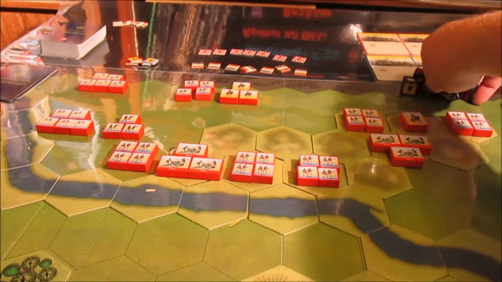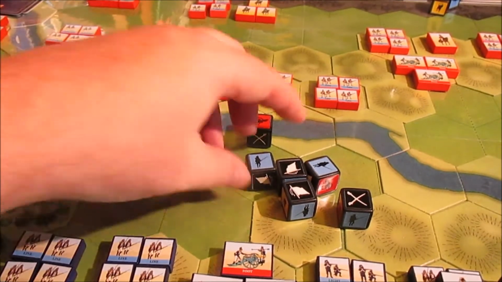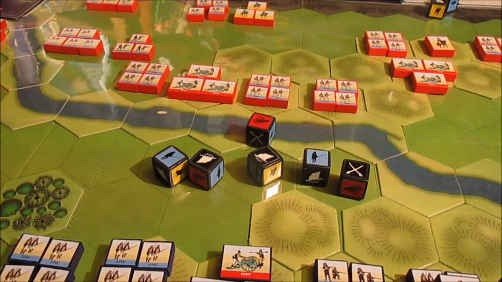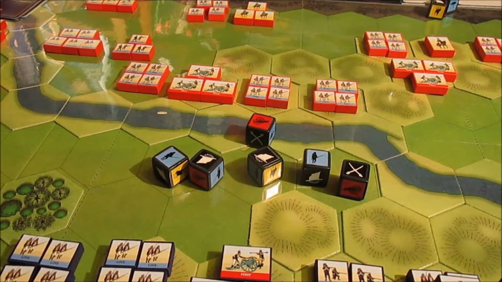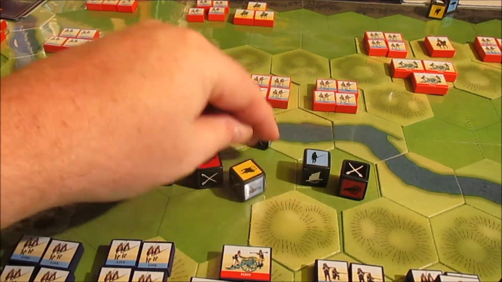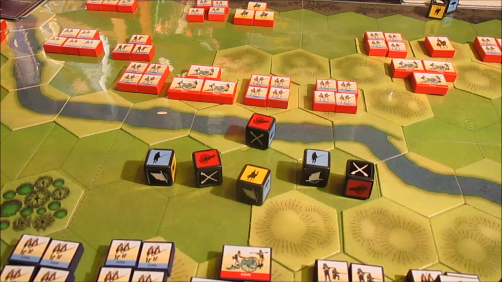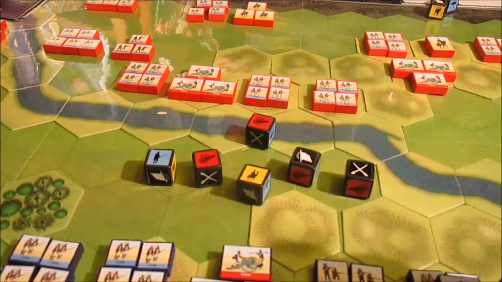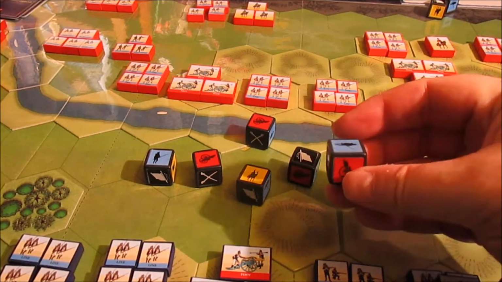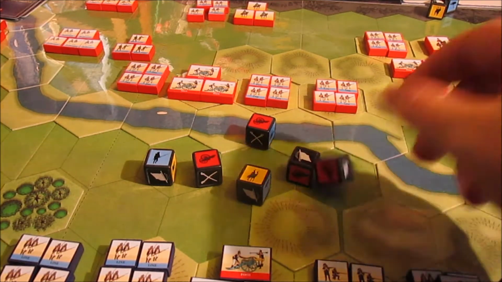I will say something. I do love the dice. It's really, really basic, simple dice. You roll, and if you're shooting or attacking something and you hit what it is, so this is basically an infantry hit, that's an artillery hit, that's a cavalry hit, that's a hit on the unit. Saber is a hit if you're in melee, a flag is a retreat, and I think there's 2 infantry symbols on each dice, and then 1 each for retreat, melee, cavalry, and artillery.